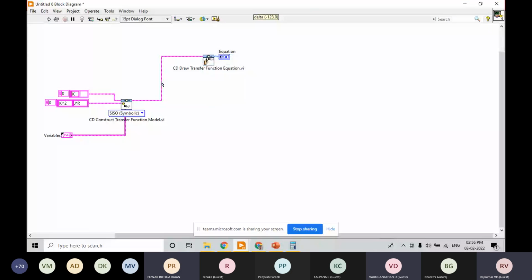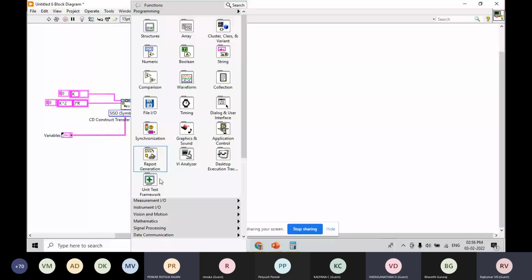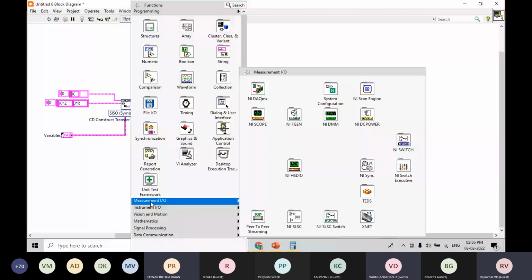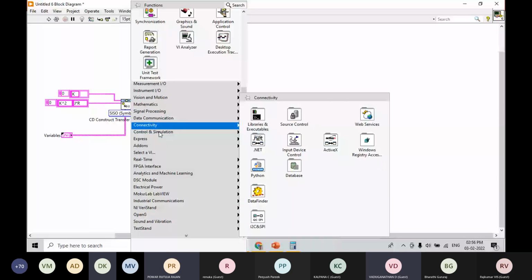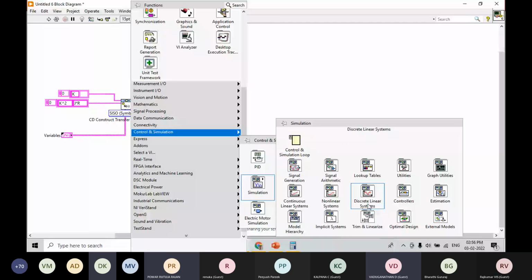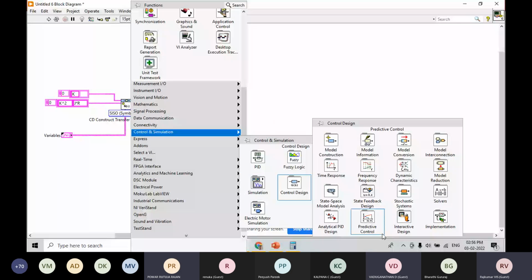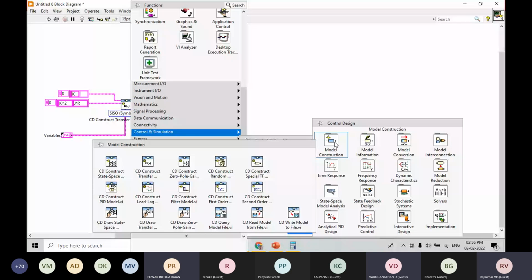So how is LabVIEW supporting the same? In control design, model construction, you have a lot of models: state space model, transfer function model, zero pole gain model.